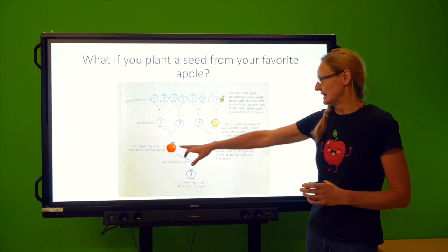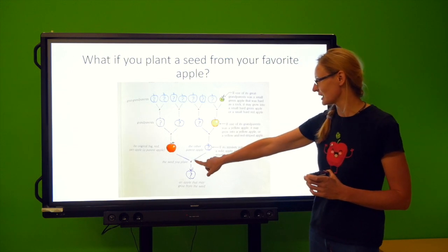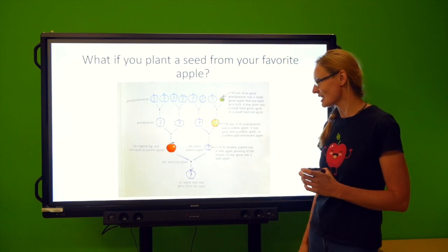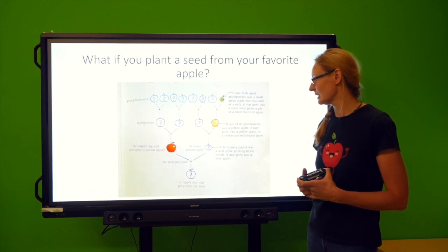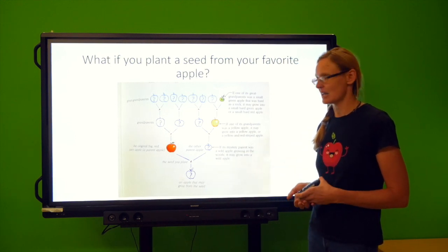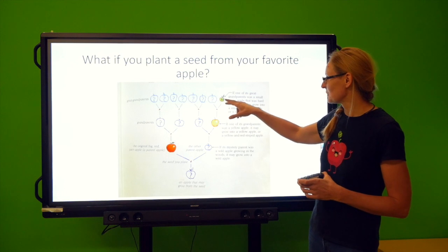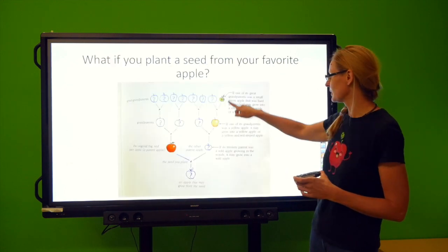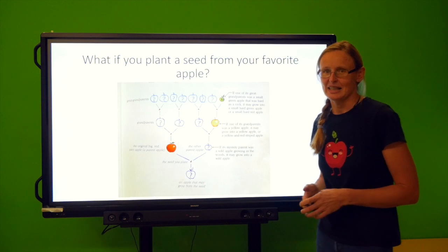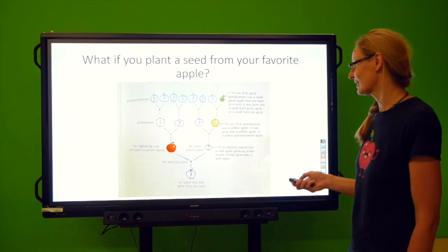Well, not so much, because that Honeycrisp apple came from two parents. So this will be your seed that came out from Honeycrisp. One parent was a Honeycrisp, but you have no clue what the other parent is. Apples are typically not self-fertile. They need another pollinator. So if you do that, it's an incredible variation of genes. It could be just any apple that was here, which could have come with any other apples, and you could end up, well, planting your red apple seedling, you could end up with a tiny sour green apple, you could end up with a mushy yellow apple, you could end up with just about anything. It's absolute lottery. You have as much chance of having a really good tasty apple as you would have winning a lottery ticket.